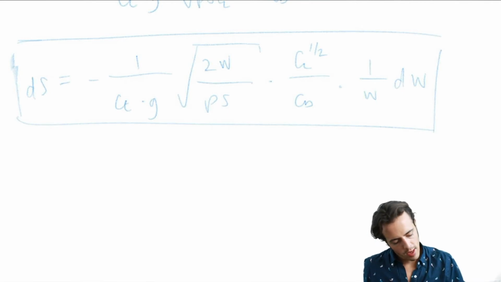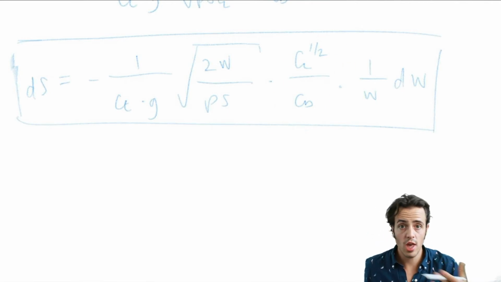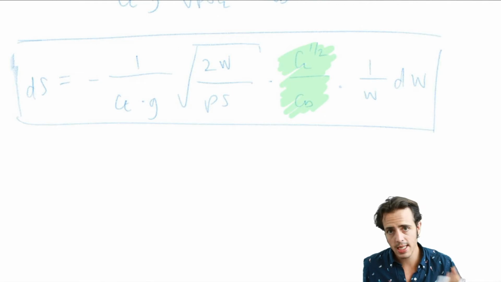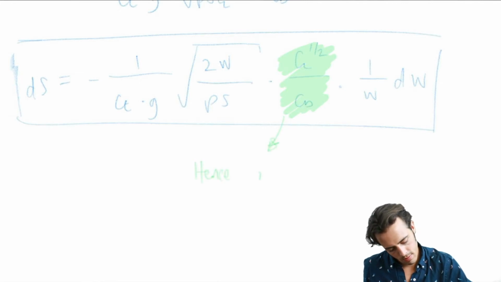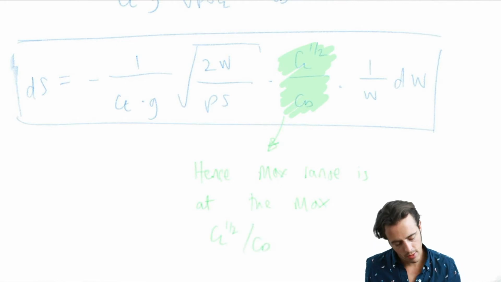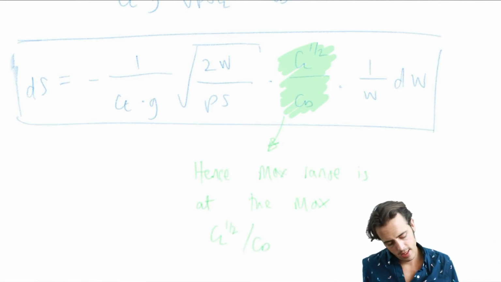But before we get there, we can see that the aerodynamic part of this isn't going to change. No matter what we do with this W, this part's going to stay constant. So what this is telling us is the aerodynamic condition, i.e. the velocity, the true airspeed, for the maximum range. So it's the maximum value of CL to the half divided by CD.